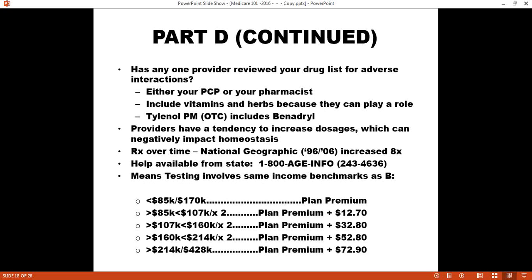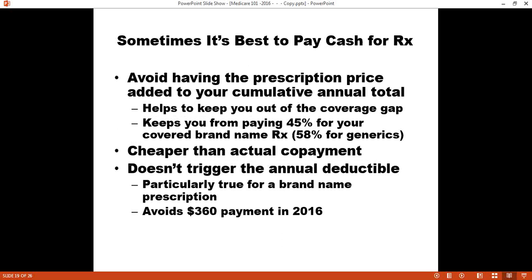So the next piece, the next slide, what I want people to see on this one is that for Part D, again, the prescription piece, there are income benchmarks. And for that high wage earner, again, they pay the plan premium, whatever that Part D costs, in addition to which they pay $72.90 to the federal government. So that all goes into the pool for others. But again, that's a lot of money out of pocket. So I just want to introduce the concept that sometimes it's to somebody's advantage under Part D to pay cash. I'm not going to get involved in that today because we've got limited time. It does get confusing, but I want to introduce the notion that there are strategies involved in virtually everything, and paying cash for prescriptions is sometimes to people's advantage.